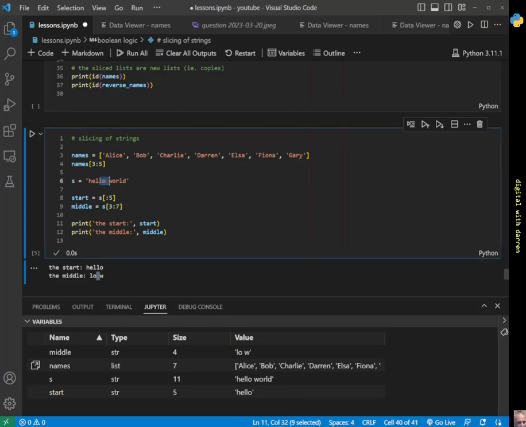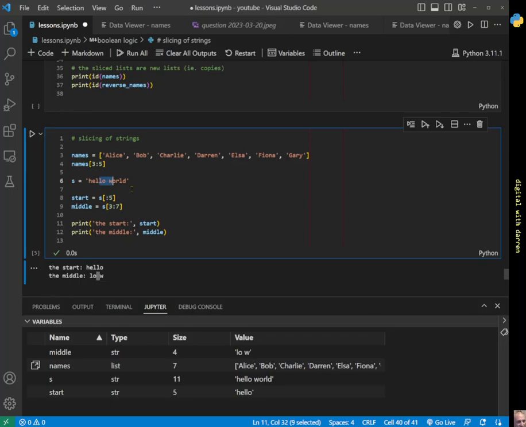So we're capturing these 4 parts of the string, and that's because it is index number 3. So remember, index 0, index 1, index 2. So our first index here, which is inclusive, is index 3, this is index 4, this is index 5, and this one will be index number 6, and 7 won't be included.